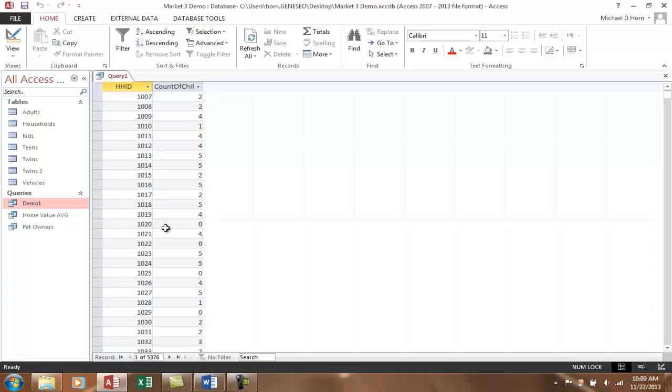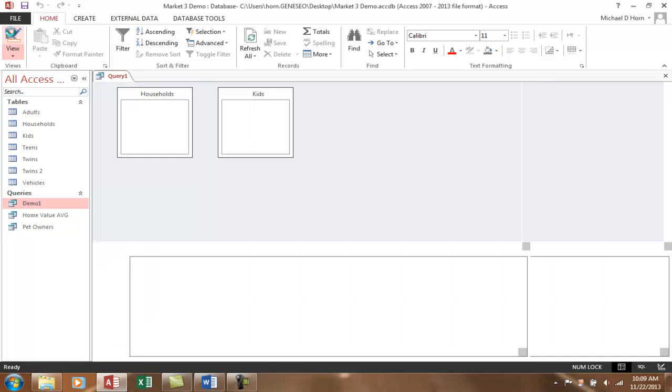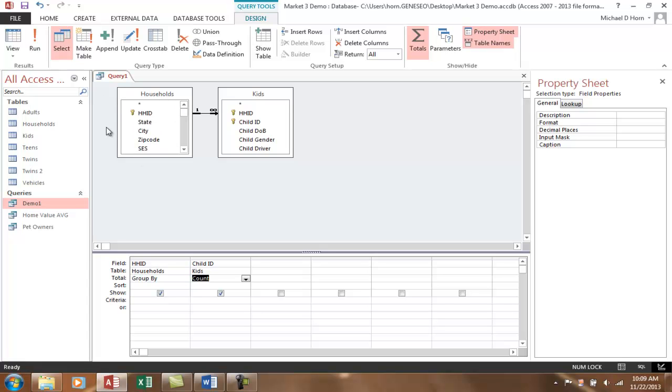And now notice down here, like 1020 has a 0 in it now. They have no kids. Okay? So when it says I want a number of something in each household and there's a chance that they don't have anything like that, then you're going to want to switch to that second kind of join. It's called a left-hand join, by the way, if you read about it in books. The reason it's called a left-hand join is because of the way I've got this set up. This is the left-hand side, the master record. So it says everything from the left-hand side we want to keep, plus whatever we can find in the right-hand side.